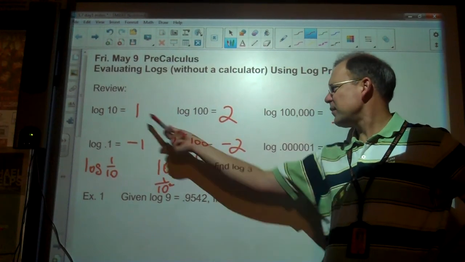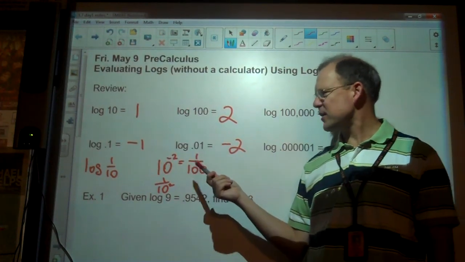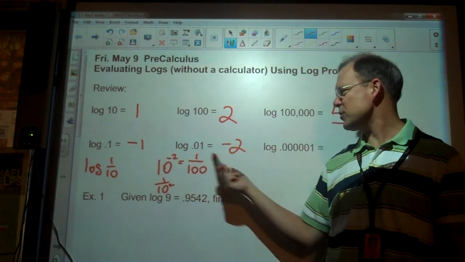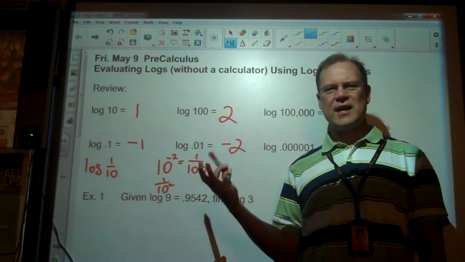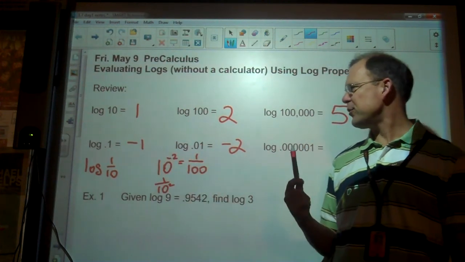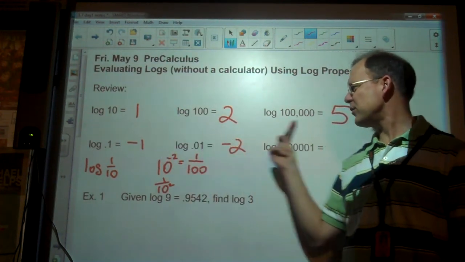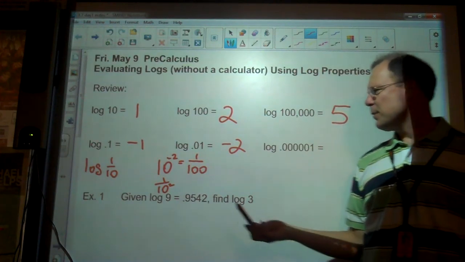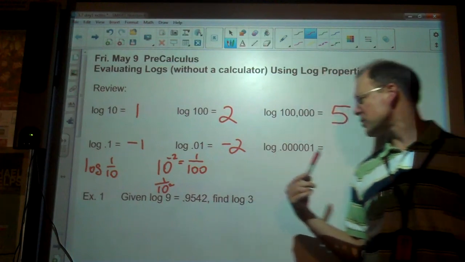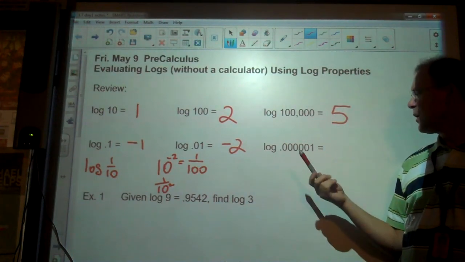Okay, so notice that our counting the zeros shortcut doesn't quite work here. Like this doesn't have any zeros. This only has 1 zero. So with numbers less than 1, you can't count the zeros. With the bigger numbers, count the zeros. We're counting the zeros after you've made it a fraction. So maybe that's the way to go.